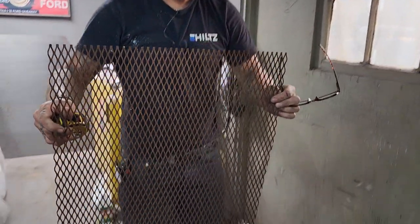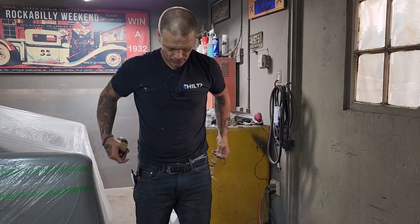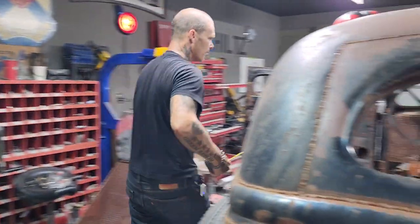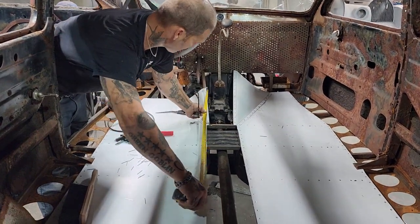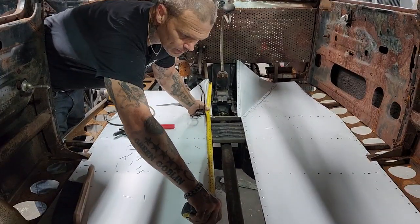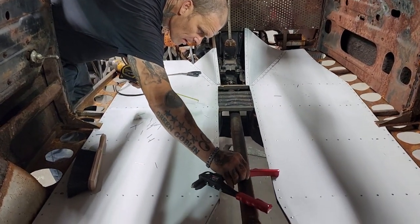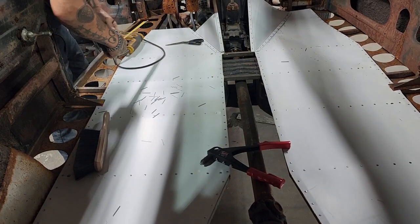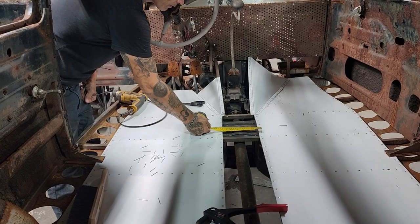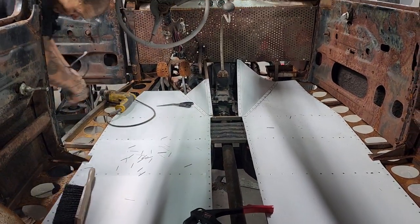So I've got this perforated metal here. Watch yourself, sweetheart. Now, that looks like a straight line, but it's not. And I'm gonna check it out and see how far I need. I could just go up to there. Just wanna know where that hits at. Right there. 44 inches. Nope, that's narrower than that. That's 8. Not gonna do it that way. I'm gonna do it here like this. 31 inches. 31 by 8.